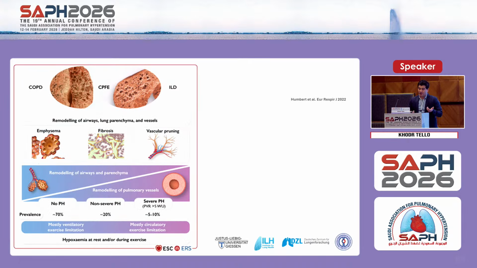And we should also do the right heart cath in order to define severe pulmonary hypertension, 5 Wood units, which might give us an idea about the vasculopathy the patients might have. And in order to be able to say, okay, there is a remodeling of the pulmonary vessels which is greater than the fibrotic part, and these patients might be eligible for treatment.